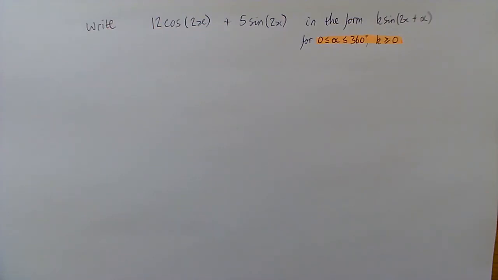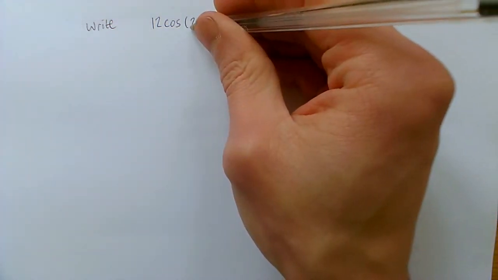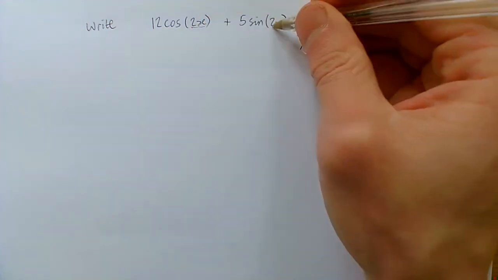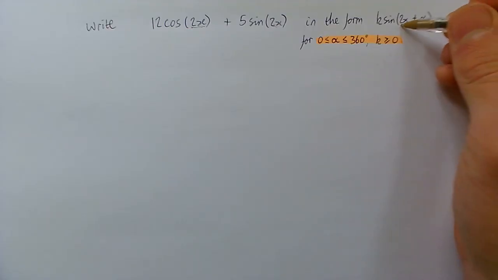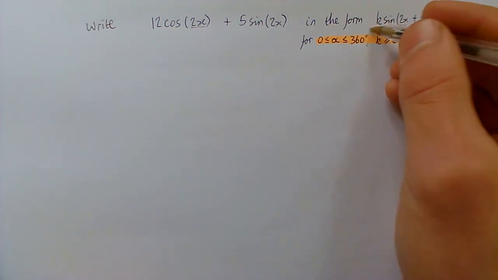Okay, so one final example to run through of this sort of rearrangement. The only difference here is instead of our angle being x, we have changed our angle to 2x. But that is matched by having a 2x over here. And what I hope you will see from this example is that that 2x really doesn't impact our question all that much. Nothing greatly changes. So we're going to start in the same way.